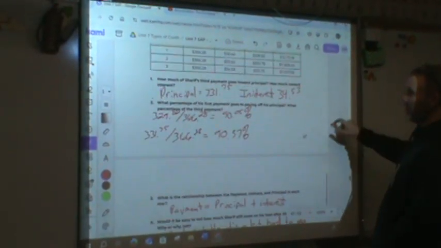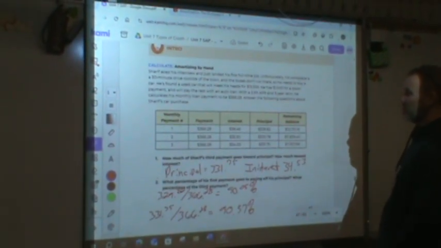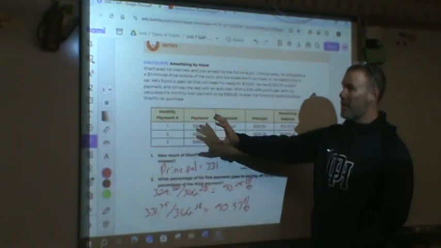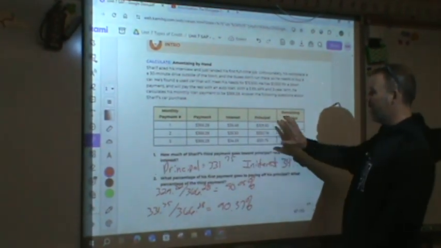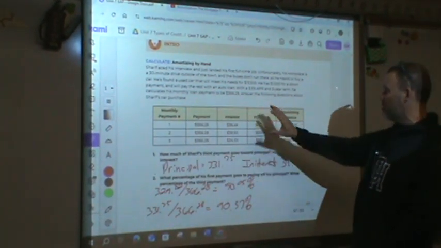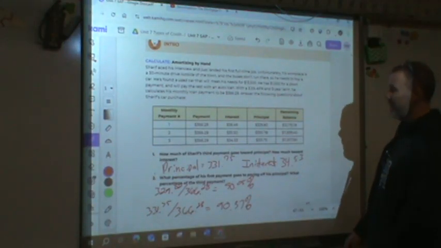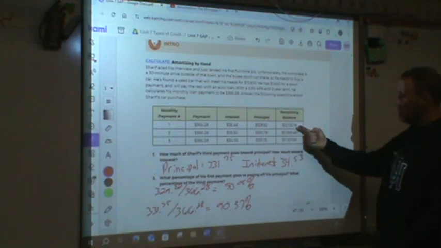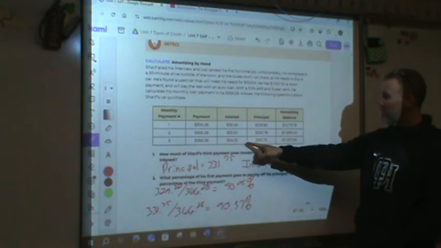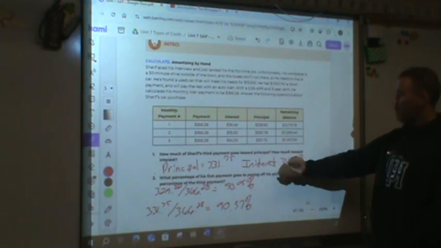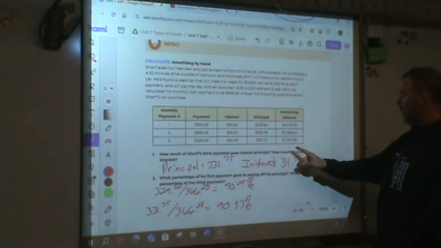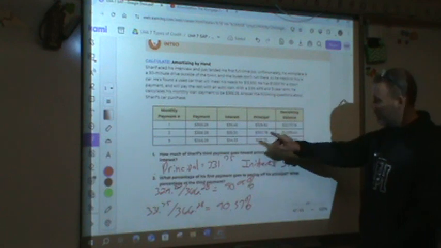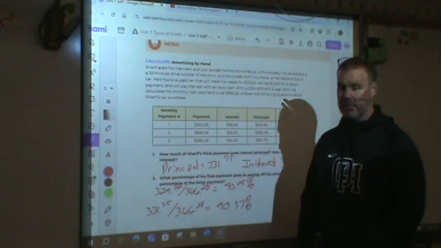Aside from that, that's the notes from today. The big thing I want you to learn is what an amortization schedule is. It includes the payment you make, the interest and the principal, and it gets your remaining balance, and here's where the recursive comes from. We use the previous balance to calculate our interest, and the remaining goes to principal. Then we subtract to get the balance, and we take that balance and it cycles over again. All right?